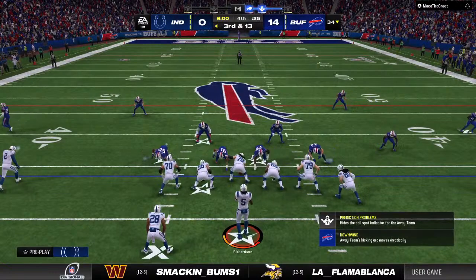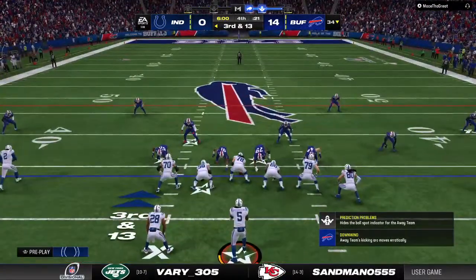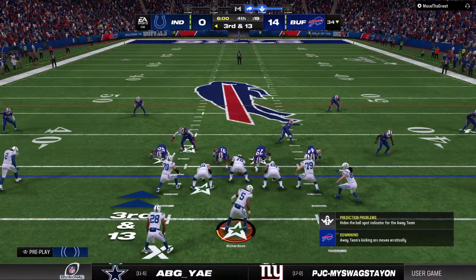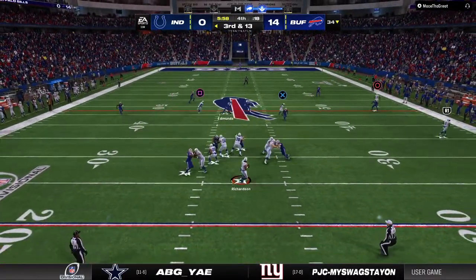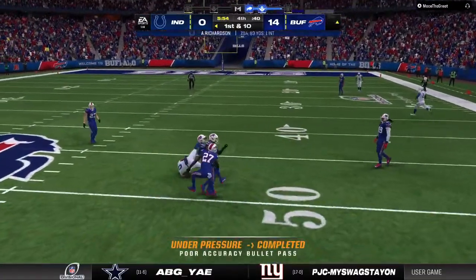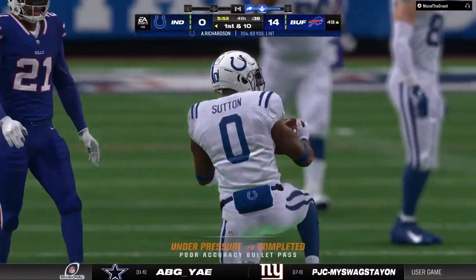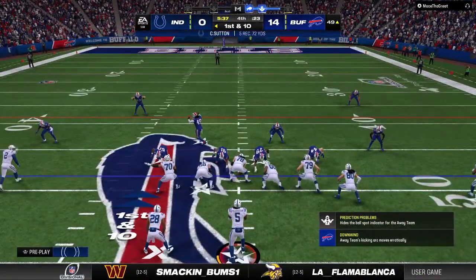This offense on third down today, they've hit it 50%, 3 of 6 to this point. This is going to be 3rd and 13. Here's Richardson to throw. Eluding the pressure right. He's got his target. That's complete. And he is going to have a Colts first down as they're able to get the 3rd down conversion.